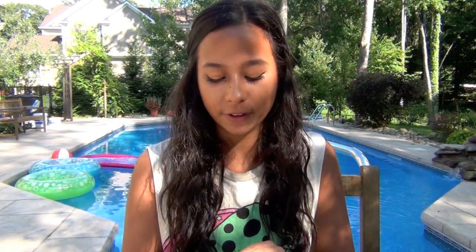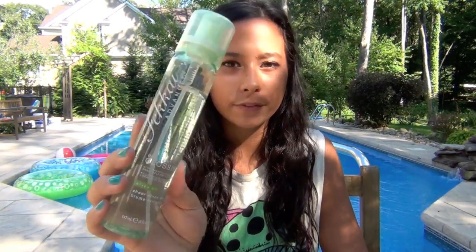The next thing on the tag is most worn hair product, and I have two. I couldn't decide because I have one that I wore for my internship and one that I wore on days like this where my hair is just natural. The first is by Fakai, and it's the Brilliant Glossing Spray. I have used this stuff forever, ever since I started using the shampoo that matches it. It's in the olive oil scent, which I love. I would die for this scent.